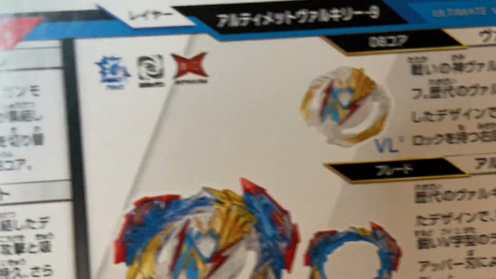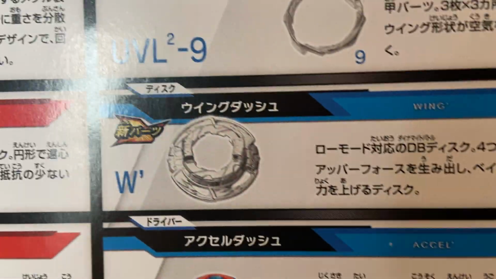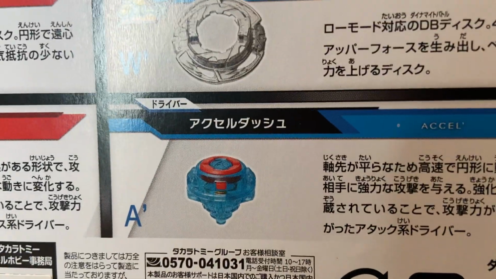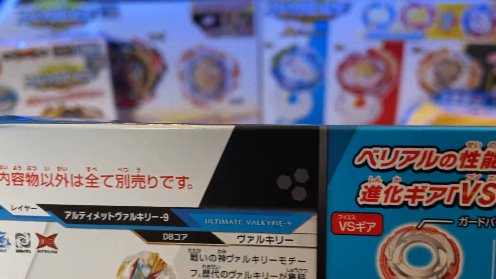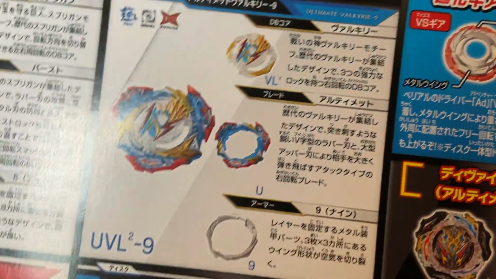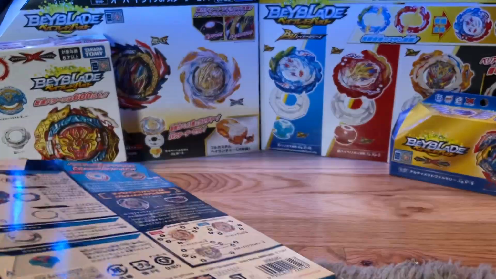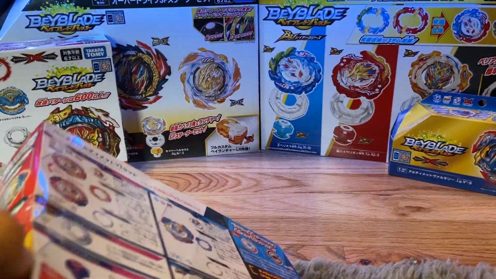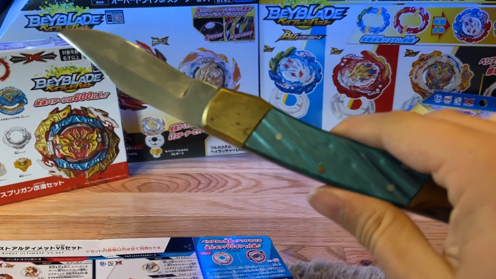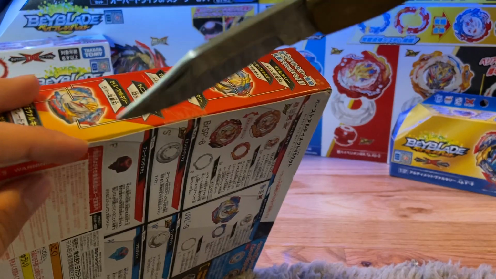Then Valkyrie, it's the exact same as Ultimate Valkyrie, but with Wing Dash, which was on the original Valkyrie, and Excel Dash, which, again, garbage. And then finally, you get the new gear, the VS gear. So, let's open this up. I got this cool knife here. I don't really know what it is, but it looks cool.